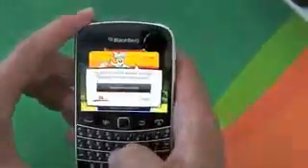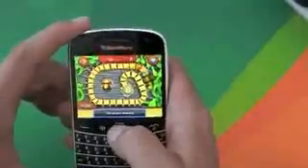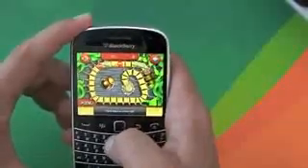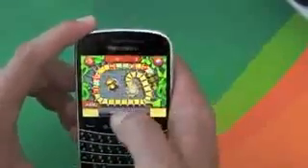This one's just a little bit different. It's worth downloading the free version — give it a go. You may want to purchase the full version, but it's a good one. I kind of like it. The graphics are nice and colourful, everything is very smooth, and the gameplay is great.